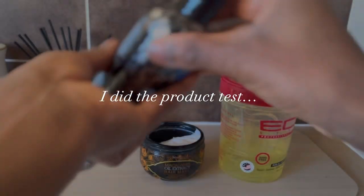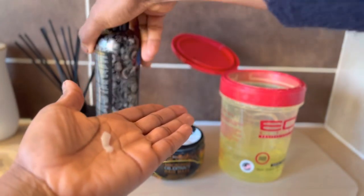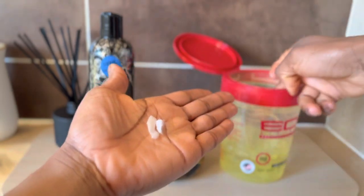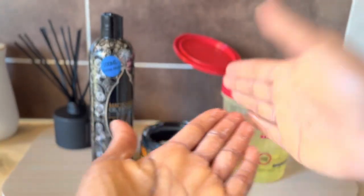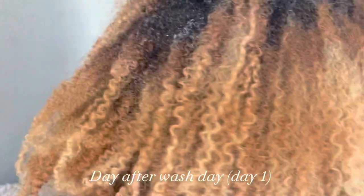So here's me testing the products beforehand, combining the conditioner and the hair mask as well as the Eco Styler to see how it should come together. And surprisingly, it's not supposed to flake, but it did in my hair. So I'm putting that down to two things. Either I should have deep conditioned my hair before using the products, or to avoid using olive oil completely. It was extra virgin olive oil, but I guess that must have had some sort of impact. As you can see from the demo, there is no flakiness. So not sure what went wrong there.